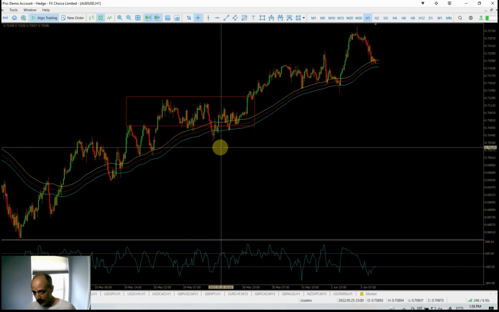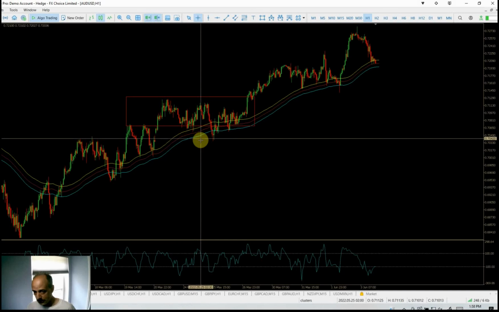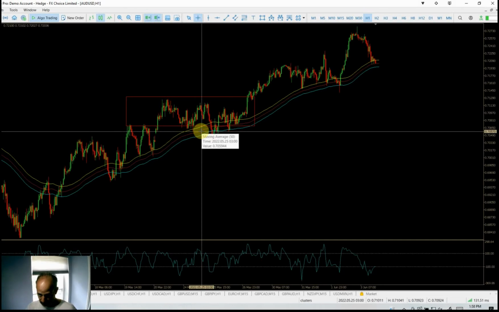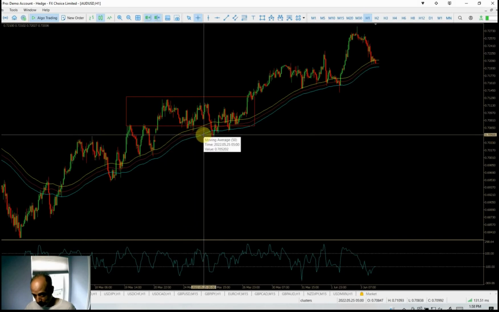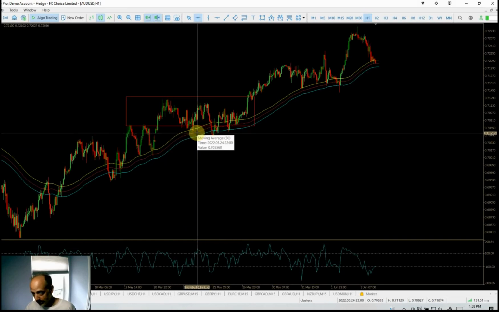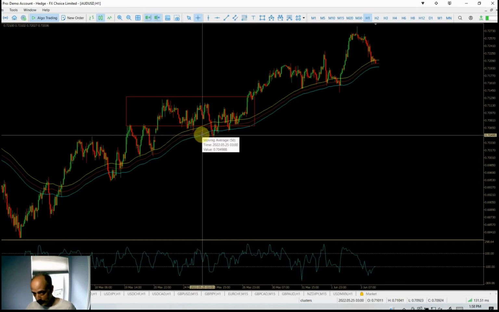Now you would have needed a comfortable stop loss, because if you had put your stop just below here or just below the blue line, you probably would have gotten stopped out. And I've talked about this many times, guys, you've got to position size right so that you can give your trade room to breathe. And I always recommend going at least one swing high or low lower for your stop loss, so you don't get hit with a stop run, with a liquidity run.